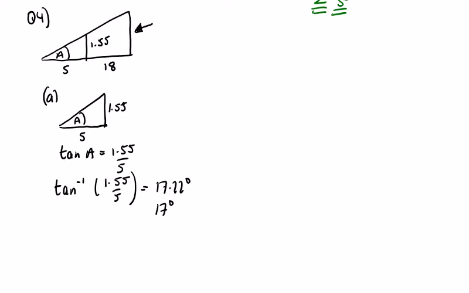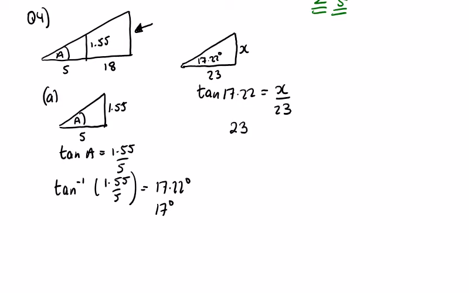The height of the mast. Okay, there's two ways to do the height of the mast. Firstly, we could take the triangle out. We have our angle 17. Now I'm going to leave it at 17.22 because I think it does change the answer here if we're going correct to one decimal place. We've 23 on the bottom and we're looking for x. So again, it's tan. The tan of 17.22 is equal to O, x, over the bottom, which is 23. So 23 by the tan of 17.22 is equal to the height of the mast. And 23 tan 17.22 on my calculator is giving me 7.1 meters.